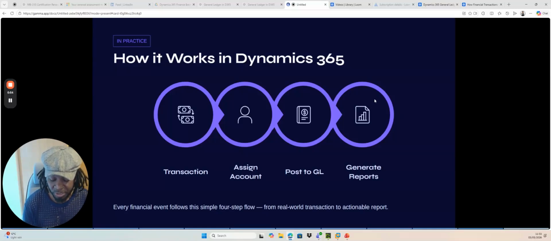It picks up in Dynamics. The asset account will be populated with the cash or bank main account, and then the expense account will be populated with the associated expense, in this case the rent account, and they all have numbers as I earlier classified, and then are posted into the general ledger. If at the end you want reports, you can generate reports, maybe monthly reports that will give you a picture of all the transactions that you've performed within the month. So that is how it flows within Dynamics.